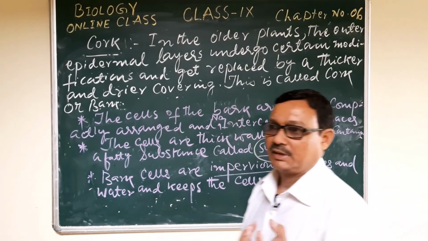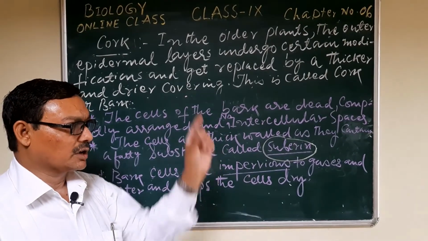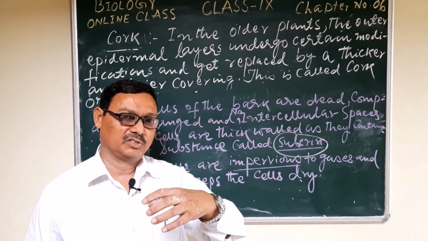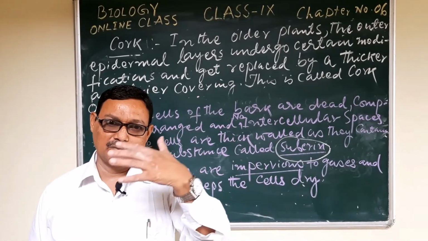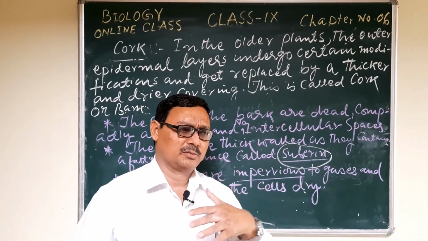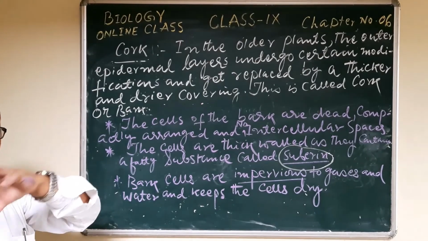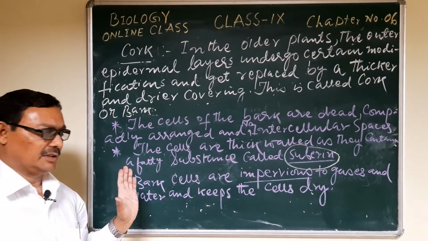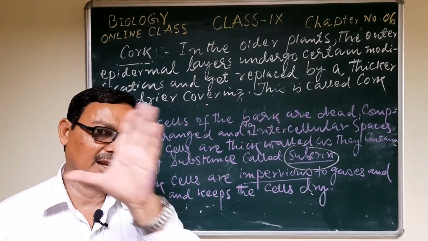If you take examples like xylem and phloem, the two important complex permanent tissues, and look at the different cells which compose the xylem, you will find tracheids, vessels, xylem parenchyma and fibers. In the phloem, there are the sieve tube, companion cell, phloem parenchyma, and fibers. These are the different types of cells. Out of them many are dead and a few are living. In the case of xylem, 3 of the 4 component parts are dead and only 1, xylem parenchyma, is living.